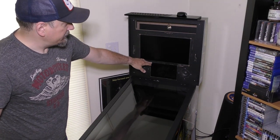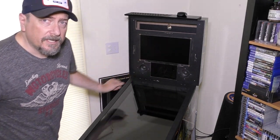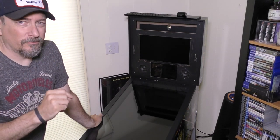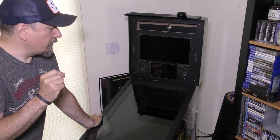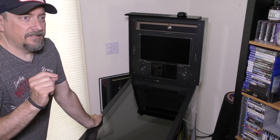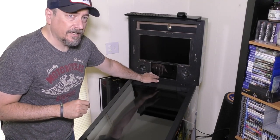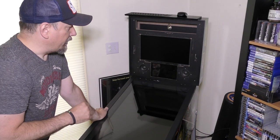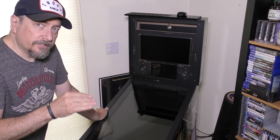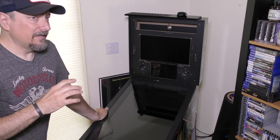This was a little precarious. This is super tight in here. Again, it sits on top of that, but unfortunately the ribbon cable that connects in there is sitting and now has force on it, that slight force. I would say, don't do this, number one. If you are to do this, you don't have a lot of room to play with. There's maybe a quarter inch here that I had to keep, and I probably wouldn't go anything higher than that. Maybe even if you could shave that down to an eighth or something like that. But then you're really going to have a tough time with that plexiglass.